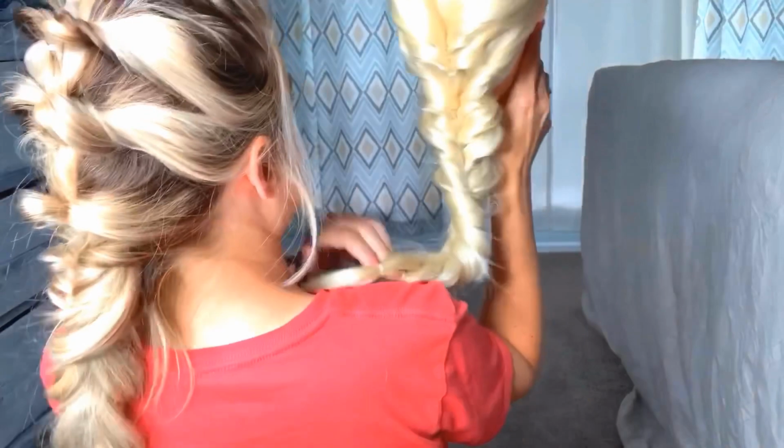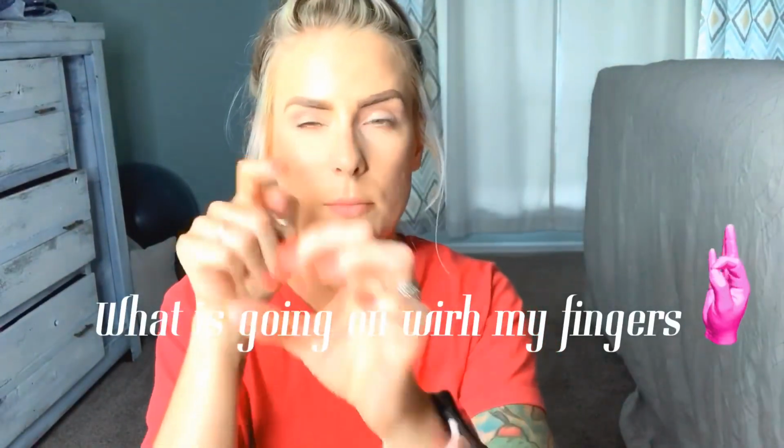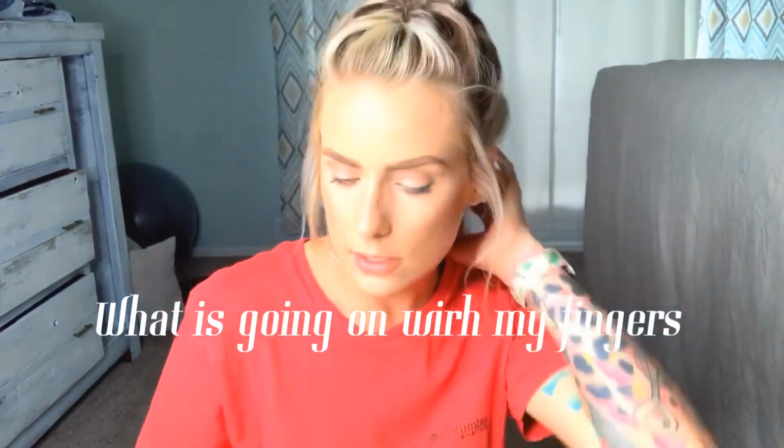All right, so are we twins now? Kind of, right? Her hair's solid blonde, so it looks a little different. But I hope that was easy enough for you. Just remember the previous section of the ponytail, do not include that in your next section.